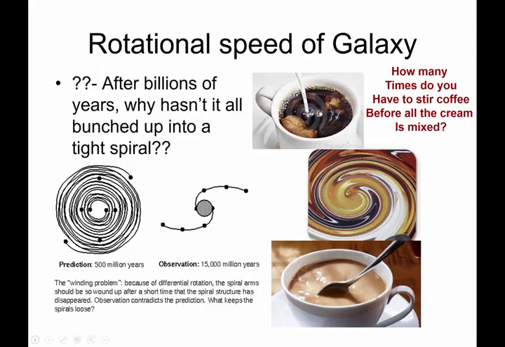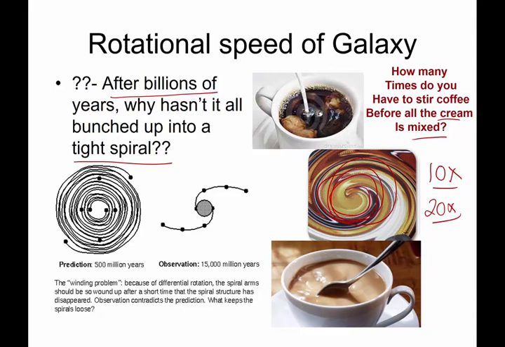But a long time ago, astronomers asked this question: why, after billions and billions of years of spinning, hasn't the whole spiral bunched up tight? Here's an analogy that I like to use, and that is looking at cream in coffee. If you pour your cream in your coffee and you stir it, how many times do you have to stir it before it is completely mixed? 10 times? If you did 10 good stirs in your cup of coffee, would it be all one color and even? All right, maybe you're a little crazy and you do 20 times. Well, okay, it would still end up uniform everywhere.